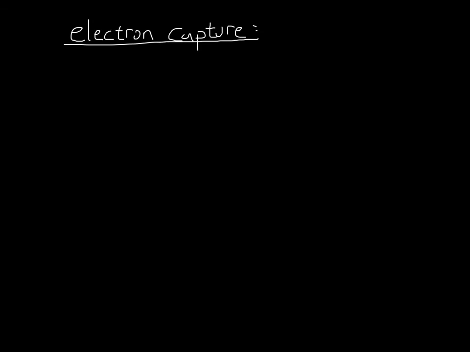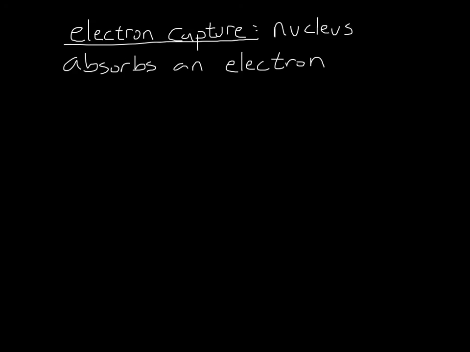The last one that we're going to talk about is the electron capture. This one's different than the other three. In the other three, we are emitting a particle. This is one where they actually take something into the nucleus. So what is happening here is a nucleus is absorbing one of its own electrons. It can be one of its own electrons, or it can be an electron that's floating around, like a beta particle from something else. It's kind of creepy, because if you think about it, it's a nucleus kind of self-consuming. It takes one of its own electrons and consumes it inside of the nucleus, thus changing the nucleus configuration.